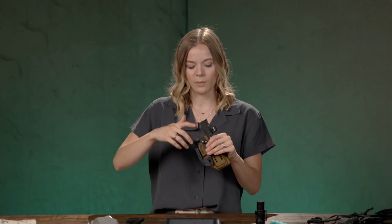This allows me to press down on the base plate of my gun, and it lets me facilitate safe reholstering a lot easier, and it just adds that additional layer of safety without taking away any utility from my gun, and it doesn't actually affect the performance of my gun. So if the striker control device were to fail, it just returns to acting just like a normal base plate. I don't have to worry about it affecting the reliability of my gun. And so I like being able to add that additional layer of safety for reholstering.